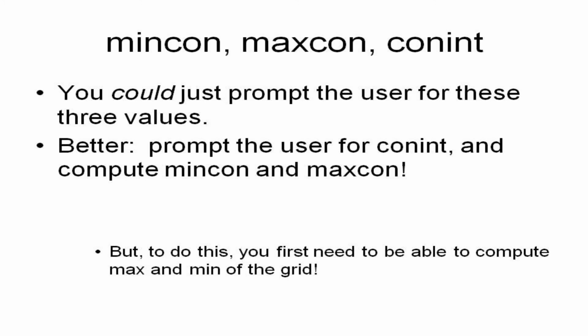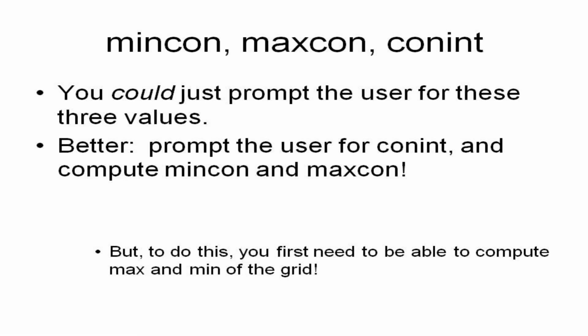That is not the end of the world on this assignment, to just ask the user. It is better, of course, to figure out what contour values you need: prompt the user for a contour interval, but then get the values of minimum contour and maximum contour yourself based on the values in the grid. Now, I'm going to set that aside for a moment, because that's not the most important thing in this assignment. There will be a second video that will show you how to actually get the values of maximum contour and minimum contour, because that actually takes a little bit of extra work.